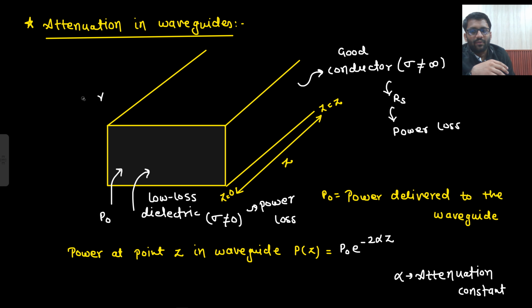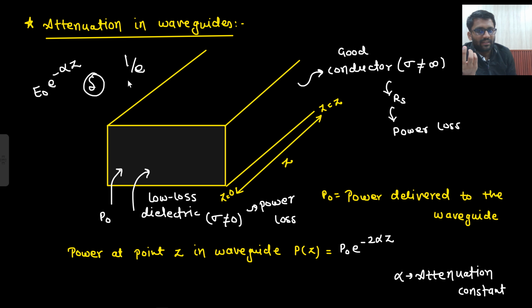If you remember in EM wave, our peak value was E naught. But if it travels, then it reduces by the factor of e to the power minus alpha z. If it has some attenuation, some loss, that means the magnitude of E naught will reduce by a factor of e to the power minus alpha z. Say yes or no? And for the conductor, we find the skin depth, that is, at what value of z it becomes 1 by e. These kinds of concepts we study in EM wave.